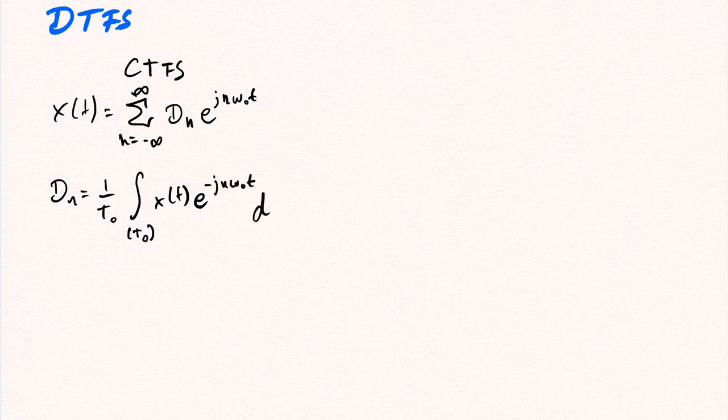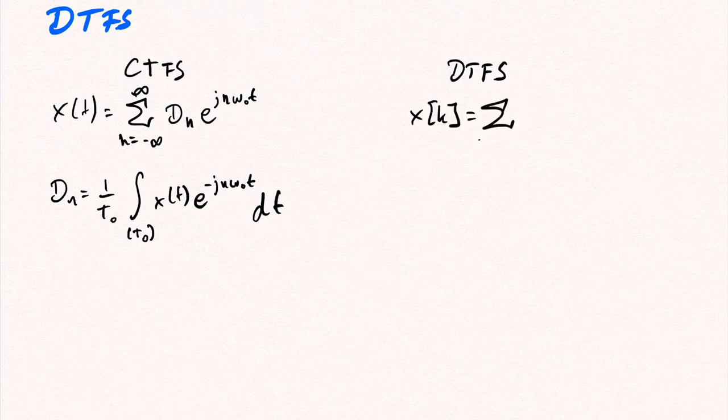0 t dt. The discrete time Fourier series allows us to express the discrete time function x of k as a sum which is not infinite, but instead is of length K0, where K0 is the fundamental period of the discrete time periodic signal. So similar to the integral over one full period here, we take a sum over one full period, which again we can start at any given point as long as the sum covers exactly one period of the signal. So x of k is equal to the sum of d_n times e to the power of j n omega 0 k.